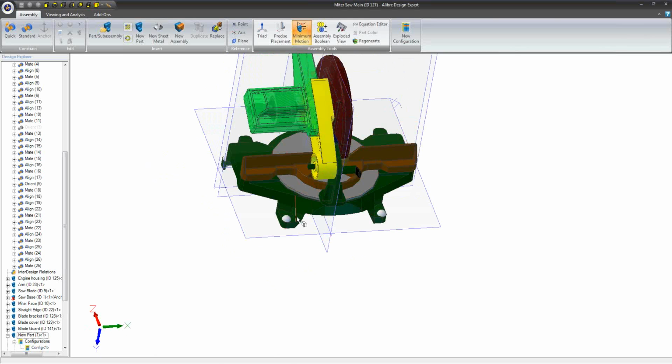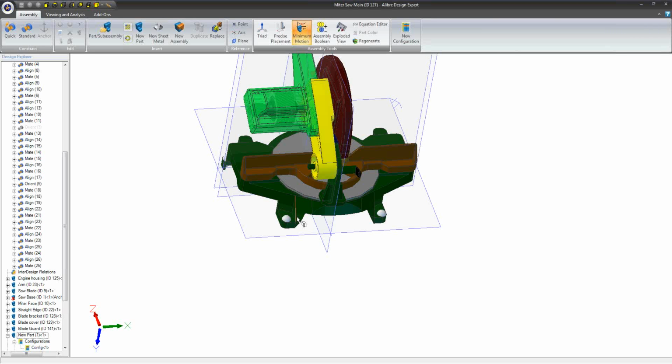We do give you the option of, each one of the components of this assembly is its own standalone part. So of course, as such, you can go in and modify individual parts to make changes without actually going into the assembly. When you do that, if you open the assembly afterwards, it should automatically regenerate with any changes that you made, but you have to be careful. If you do that simultaneously, then you can end up overriding some of your changes by saving one session after you've made changes in another session.